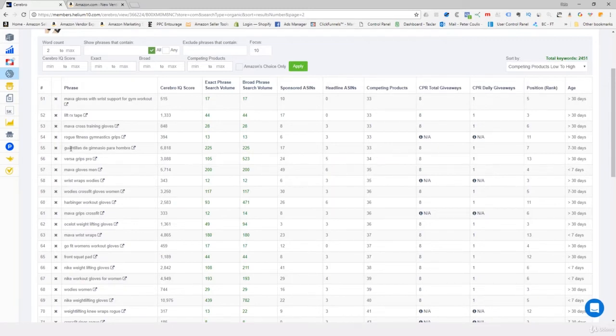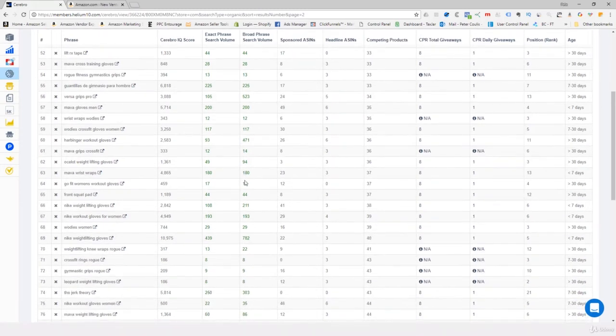But again, let's take a look at it. This is a Spanish keyword. Spanish keywords are a good opportunity because they provide a surprising amount of high search volume from my calculation and very little competition. 225 searches, 33 competing products, that's nothing. You literally need to just sell a few units at full price. You don't have to give away to get ranked at the top of the page. How would you do that without giveaways? Well, sponsored ads certainly would be the best way to go about it.